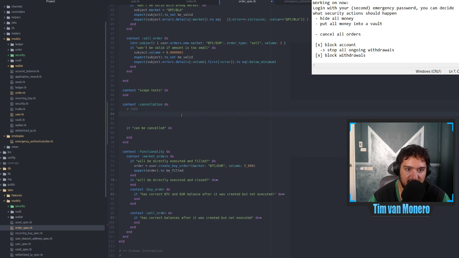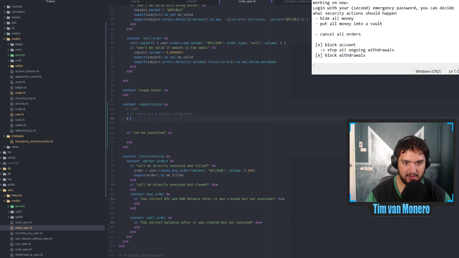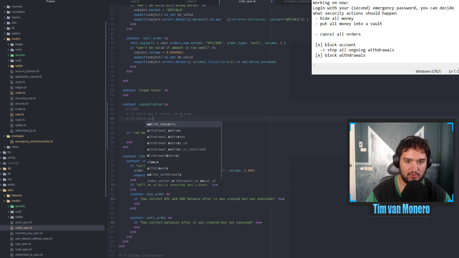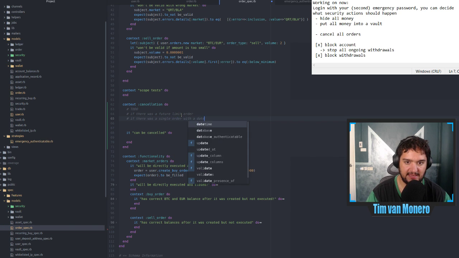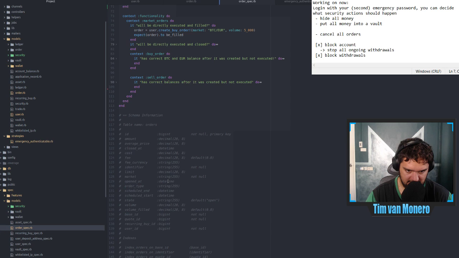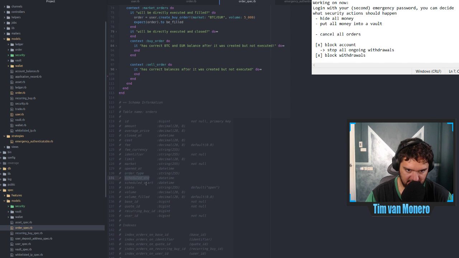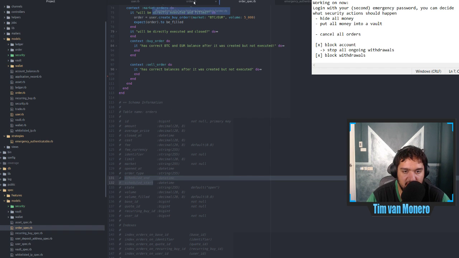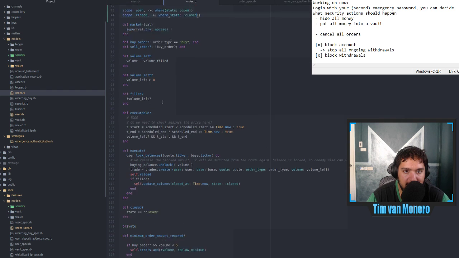So I'm just writing it down now. We need actually, if there was a future limit order, if there was a single order with a date. Is this actually possible with a date? Schedule end, schedule start. So that goes into the scopes actually. Pending.